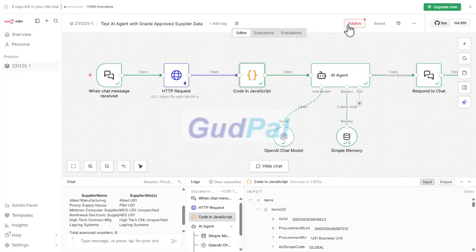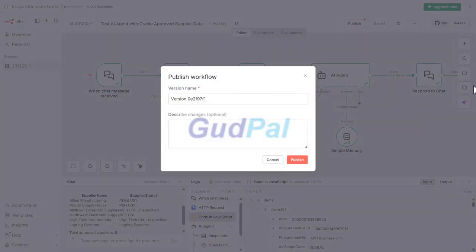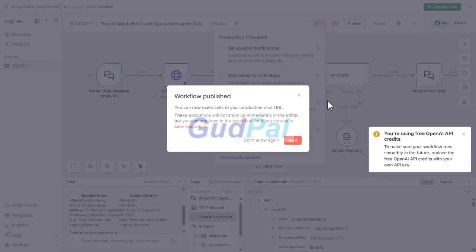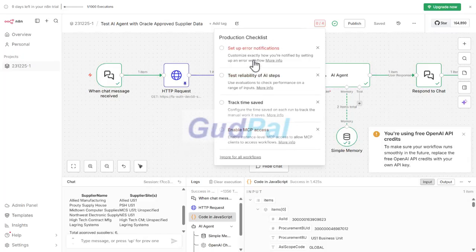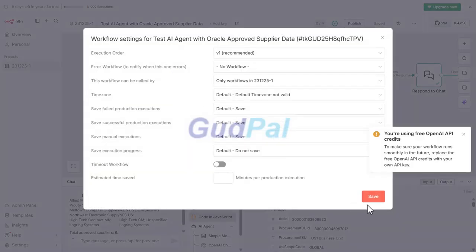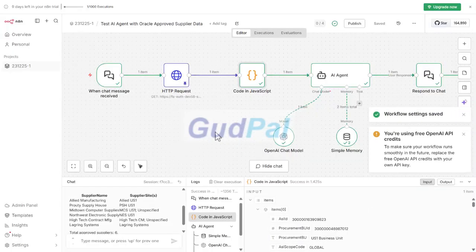Presently we are in testing mode. I haven't published this particular flow diagram, so I'm going to publish it now, and we will use this. Let's give a version name, say 1.1, and let's say something like this, just to publish that.